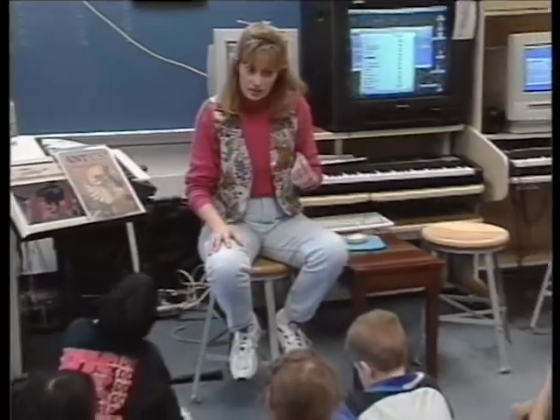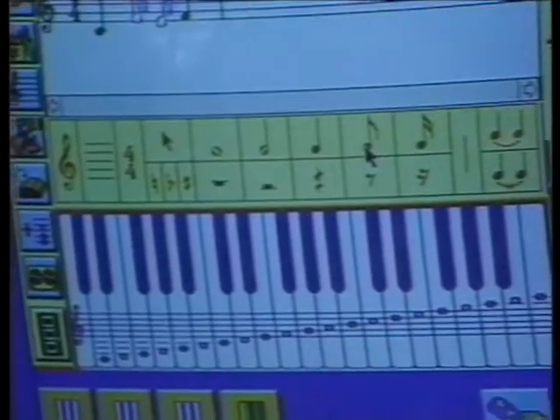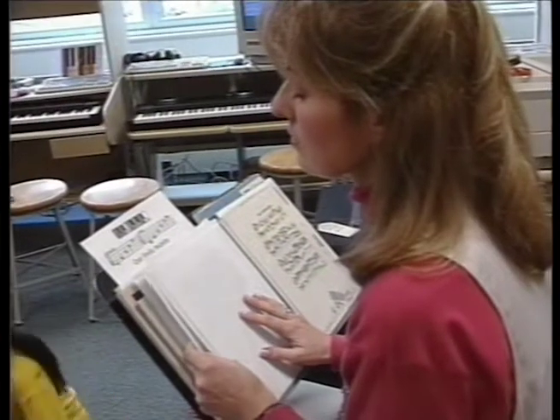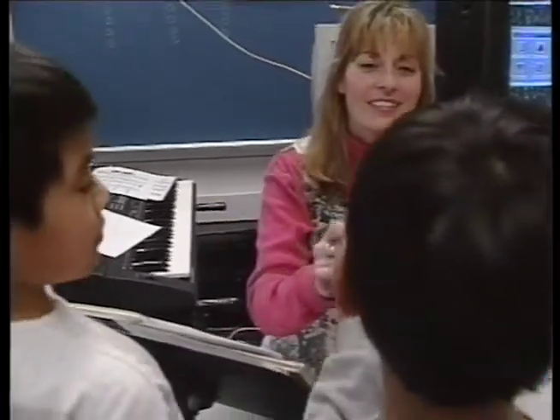Taking the tools of sequence and retrograde and everything students know about pitch, it's now time to put it all together — writing an original short theme and using music writing tools. Students have learned to sequence, use retrograde, and are very aware of pitch and how different pitches affect something you're writing. What we're doing is using all those tools to fit a character. They have an insect — in this case ants — some are western characters, one is an ant throwing a tantrum. They have to think: I need to make a theme that will relate to this character.